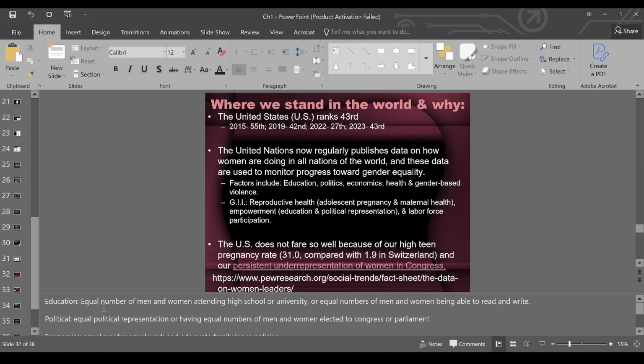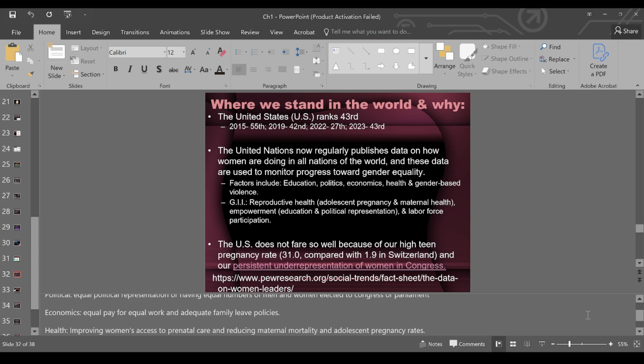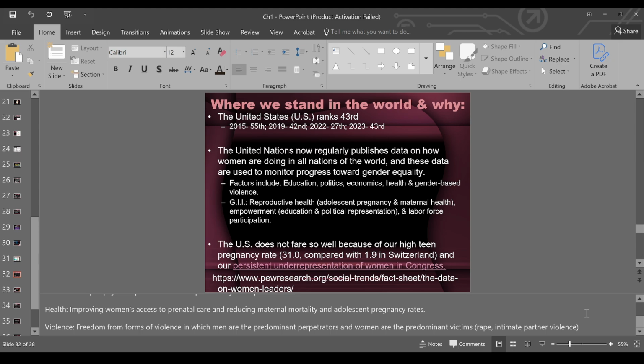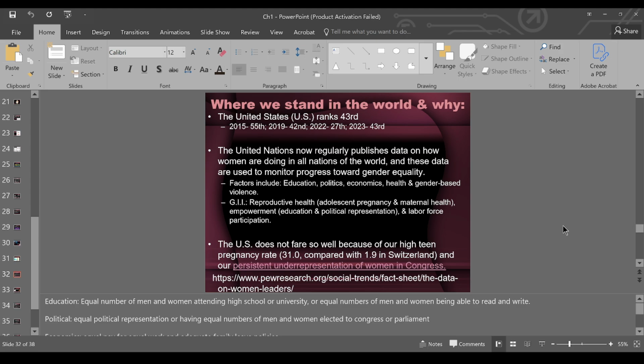Okay. Education, it tells you exactly right here. The political, a lot of politics is among us, so they can't go away from that. It's running our government and people who are looking into how our government's running. You have the economy and equal pay. There's talk about how the economics are impacting. Then you've got health, which also can be political or something else entirely, depending on what it is. And violence, for people who want freedom. You can see whether it's going against or for, and there have been cases of that too as well. So I wouldn't be surprised about this.